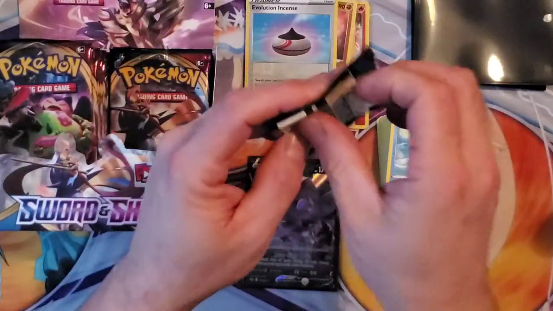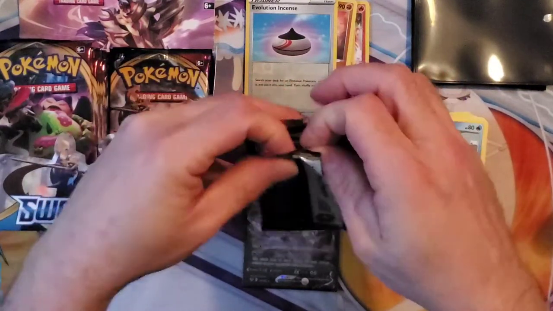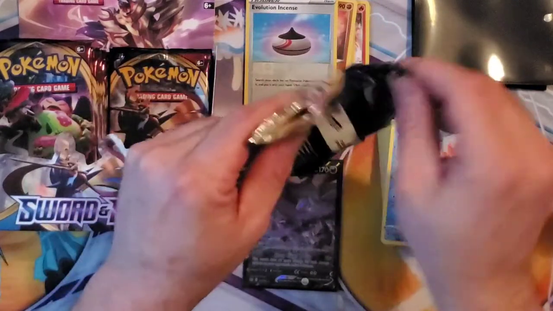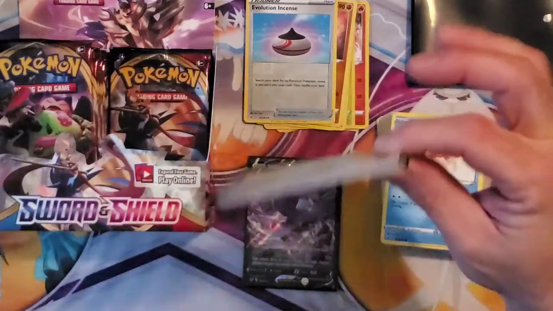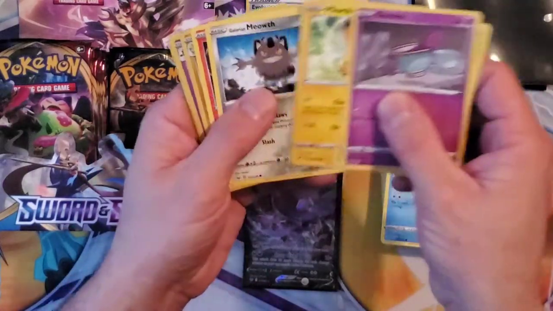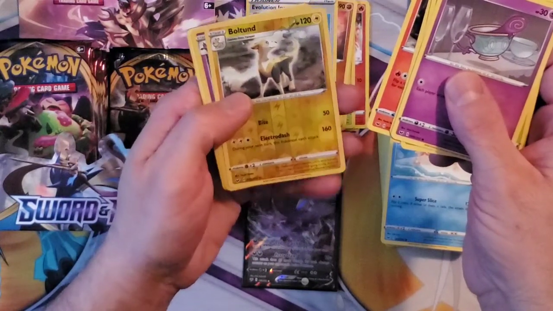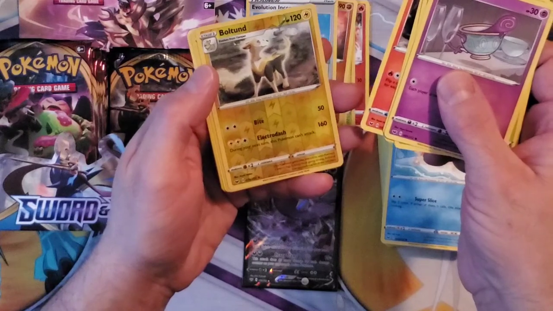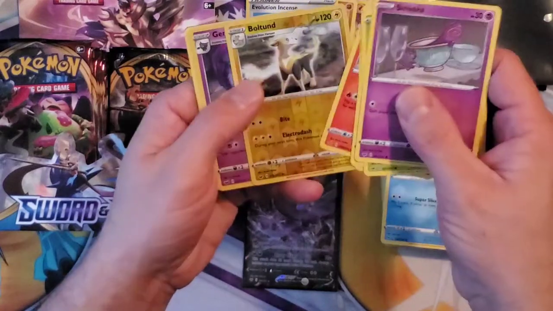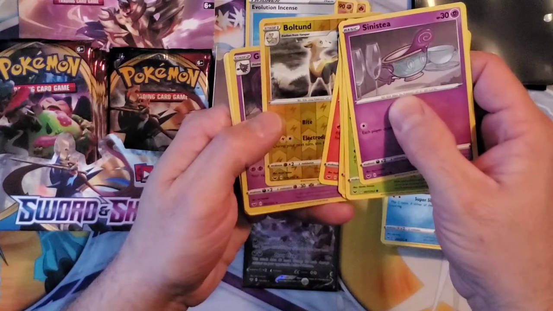So, we should be getting into another VMAX, something soon here. Let's see. I don't damage these at all. This might have something. Maybe. No, I don't think so. Alright. Boltund. During your next turn, this Pokemon can't attack. It does 160 for two lightning and one, okay? And Gengar, nice. And this is a double rare.